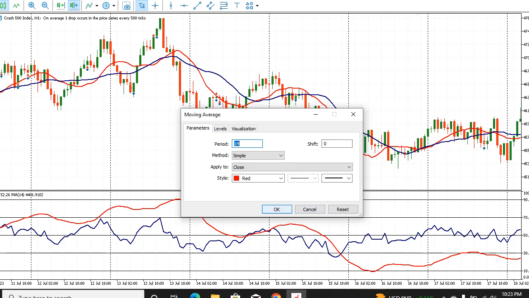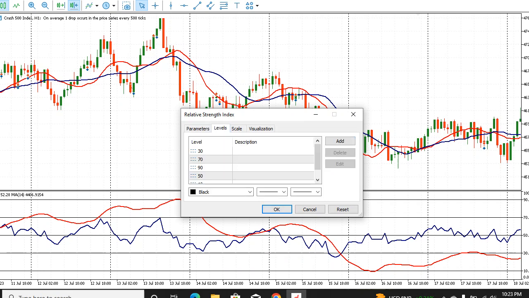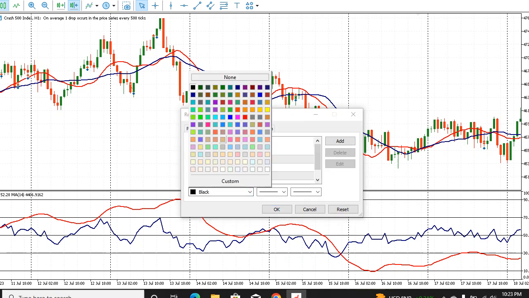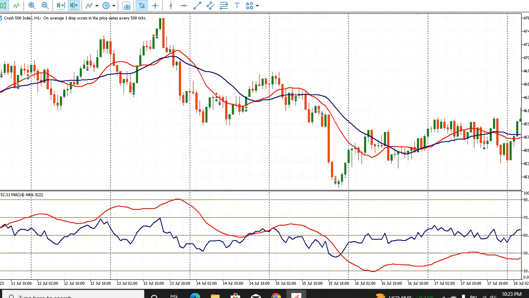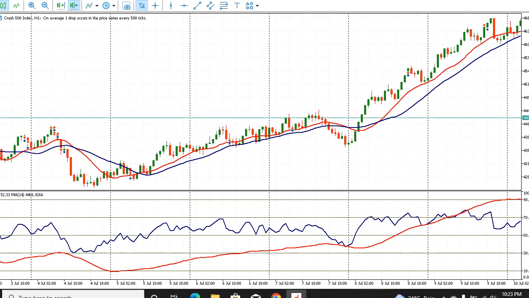So how do we make use of this? That is something I need to change in this relative strength index parameter so that it will not confuse us. Let me change this color. What should I use now? All right, let me just change it to something different. Good. This is what we'll have in this place. So how do we make use of this? Now follow these simple rules. What you have here, right here, is the 1 hour time frame. We will not be trending in this 1 hour time frame.